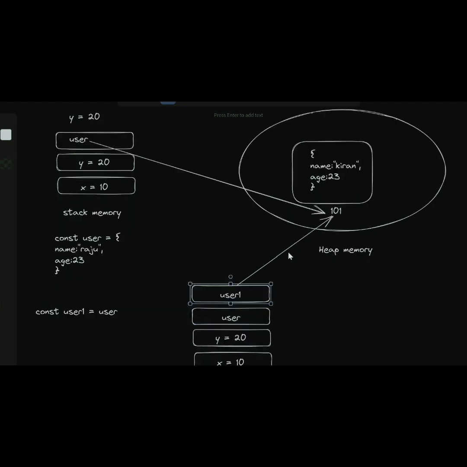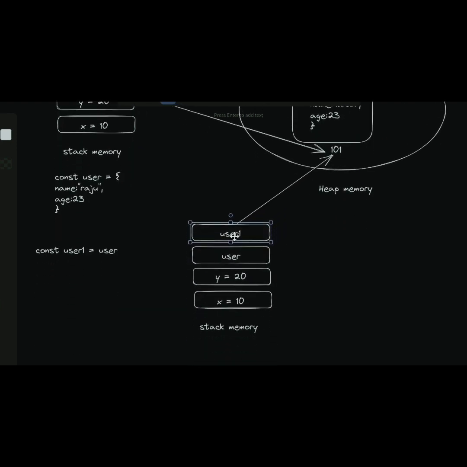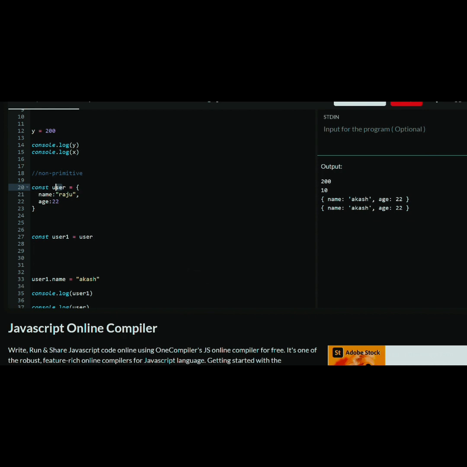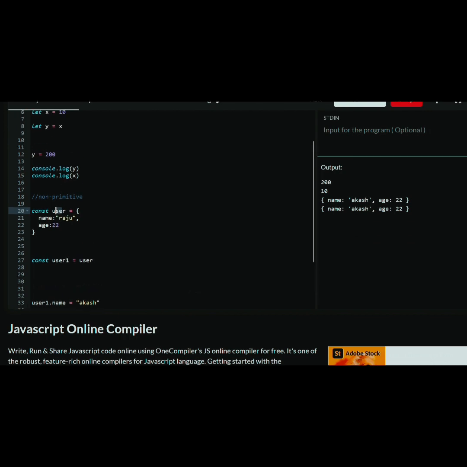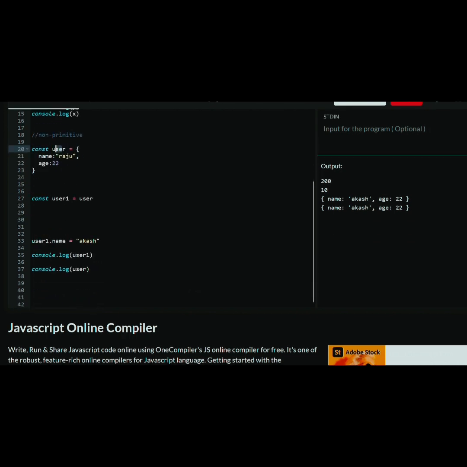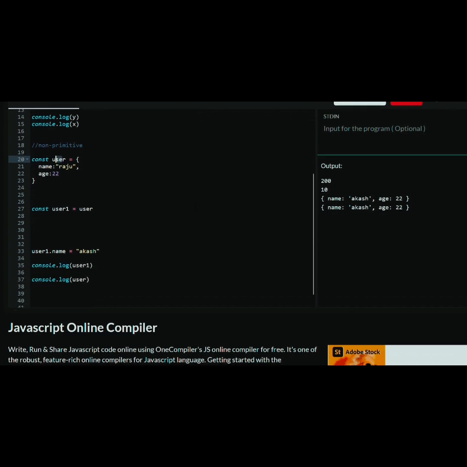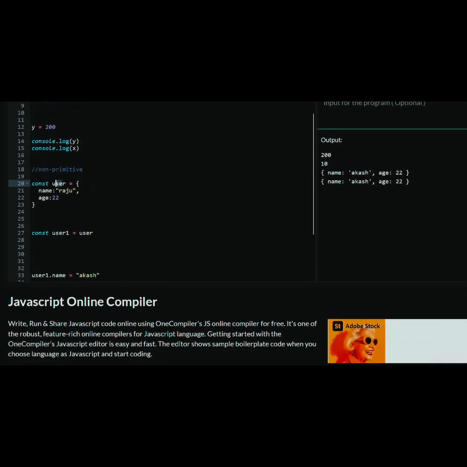So whenever we make any changes in user1, user also gets modified, because these two variables are pointing to the same reference. This is the major difference between primitive and non-primitive data types, and that's the reason why our user is getting changed even though we have not modified it directly. This is basically the difference between how primitive and non-primitive data types work in JavaScript.